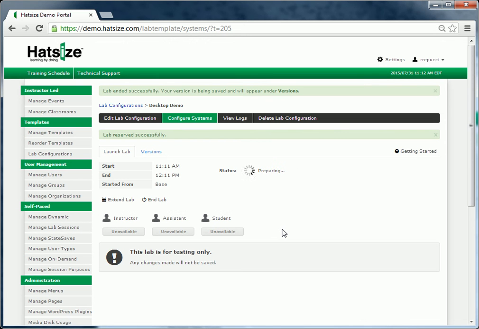So here it simulates more of the environment that you'd use if you're actually launching it. If you launch it, it'll open up the normal environment for you. It would look very similar where you can have the interaction between the student system and the instructor system, so you can check all that out. And that would work normally very similar to what it would in a lab view full-on environment. But you can't save the changes.